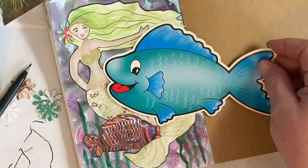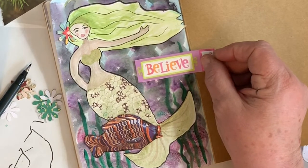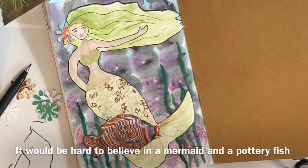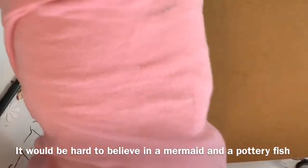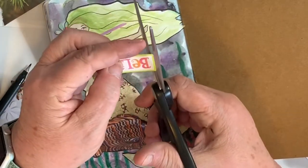Well, here's a fish. Think that would have worked? Believe might be just what I like, because it would be hard to believe in a... around the corners. And that didn't work at all. No rounding of the corners, so I'm going to make this a little bit smaller. As I say, I'm adept at fixing mistakes.